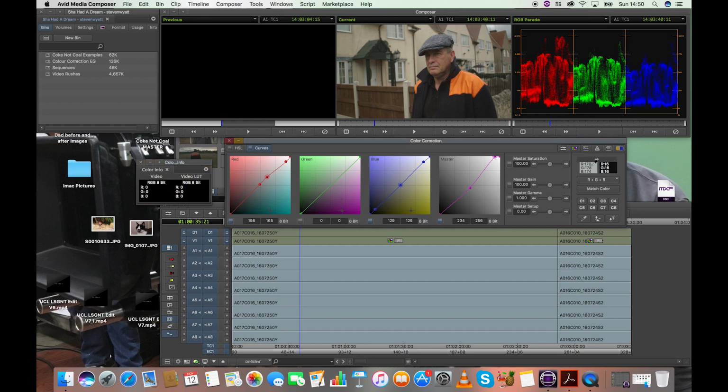So the next step is, again, going down to our field there and getting our color picker. We can also do a black balance. So we can hover that over our black shirt. And our video lot is displaying red 39, green 39, blue 41, which is great. If we wanted to try and narrow that down a little bit, we could probably try and just increase the red and green in the shadows a little bit, just to get it up into those 40 figures.